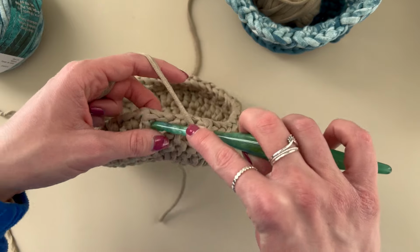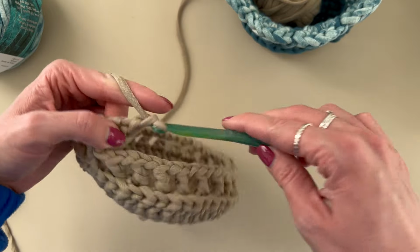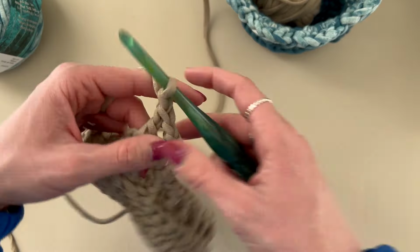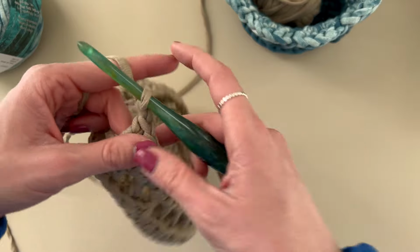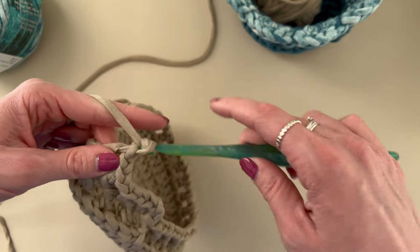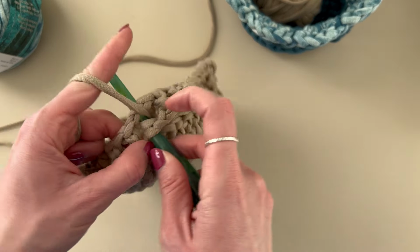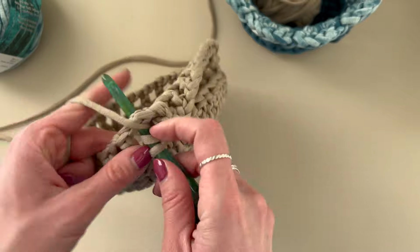But in this case, we'll be doing this with double crochets. So we'll do our first double crochet into this first chain space here, and then chain 1, and then we'll work our next double crochet into this chain space here, and chain 1. You just keep doing this all the way around. We're not increasing or decreasing. We should still have the same number of stitches at the end of this round and at the end of every round. So we just keep repeating this round until we have the desired height of our basket.